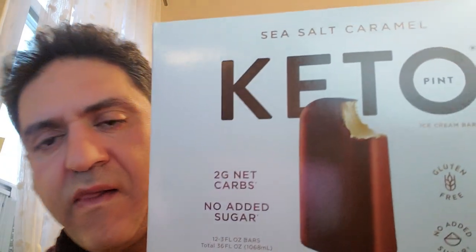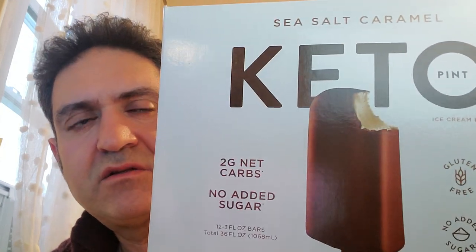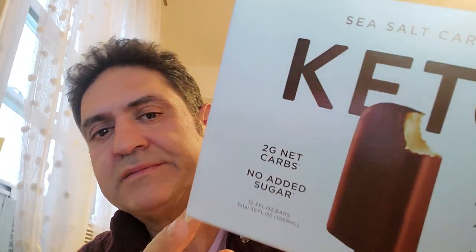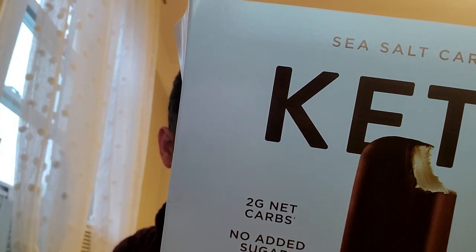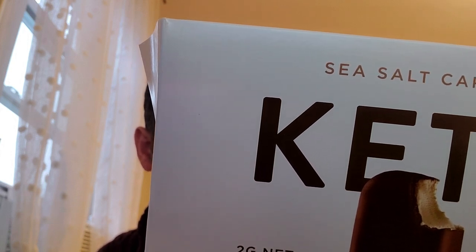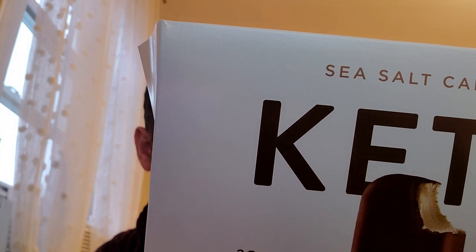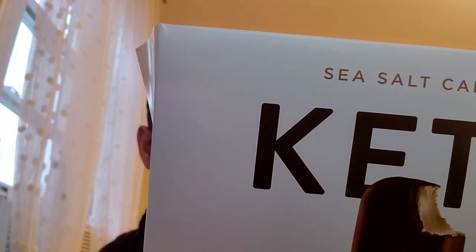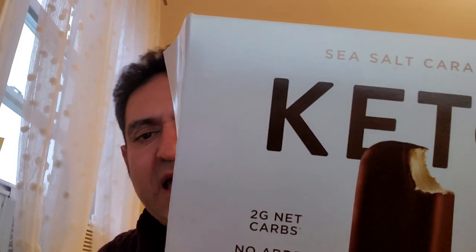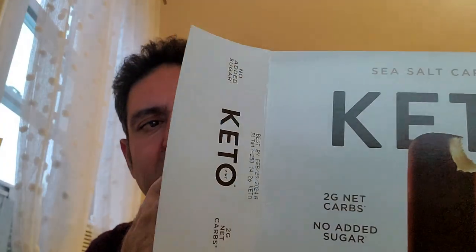It comes as a bar, and it's triple chocolate covered — it's thin, it's tasty, and convenient. It has 34 grams of sugar alcohol, one milligram of iron, and 88 milligrams of potassium per serving. One bar is 75 grams and 180 calories. This thing tastes so good — I'm going to open the box and we're going to try one together.